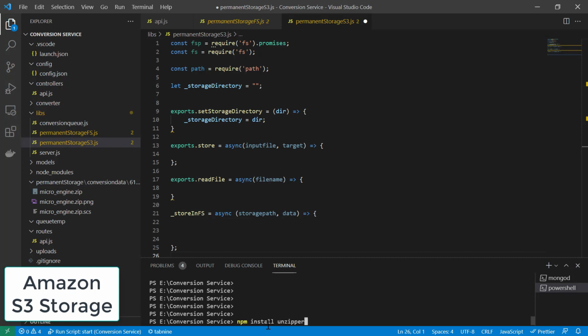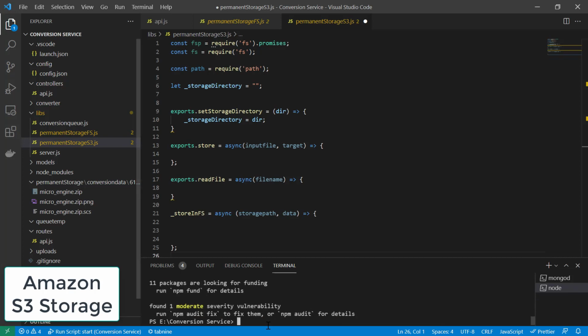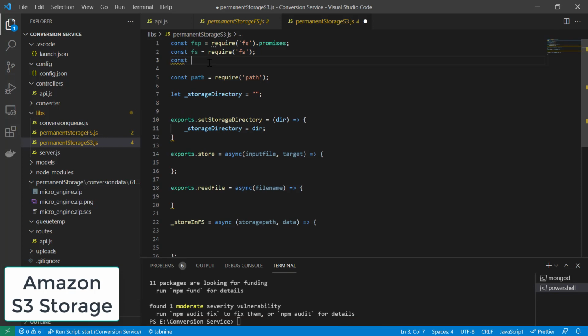Before we do anything else, let's install the AWS SDK. And we are pulling it in with a little bit of boilerplate code here.